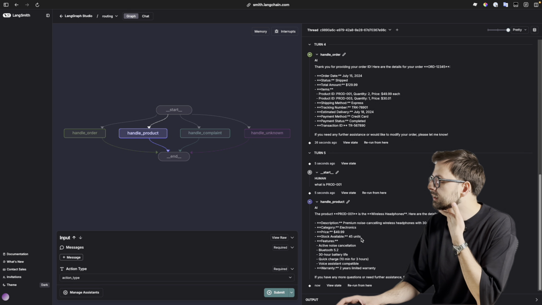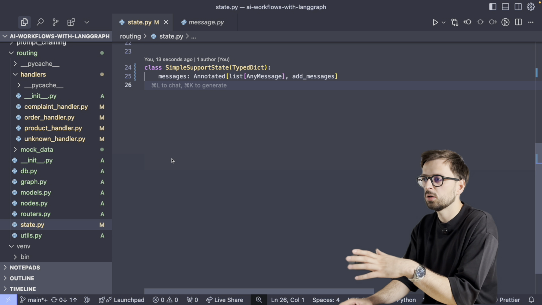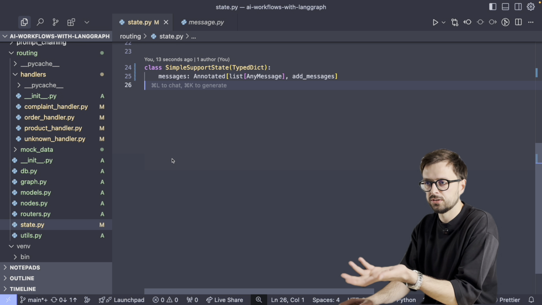And at its core, routing is just a function that returns the name of the next node that should be executed. Okay, so let's break down the code and see how it works. First, our state structure, which in this case is really simple. We are storing everything in the messages, which is a really common pattern in multi-agent systems, where we care about the final output rather than some internal processing details. And we are not building a multi-agent system here, but we want to keep output from each node in the messages just to keep the context of conversations for the next iterations with our workflow.